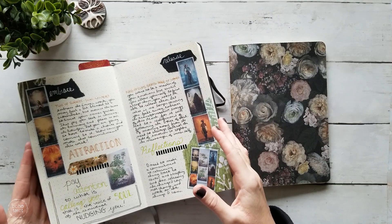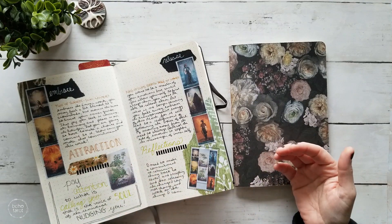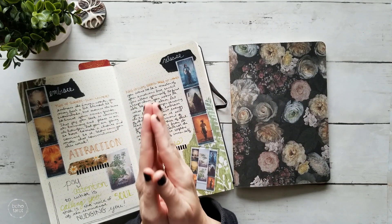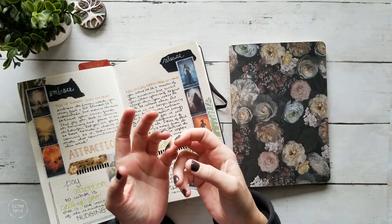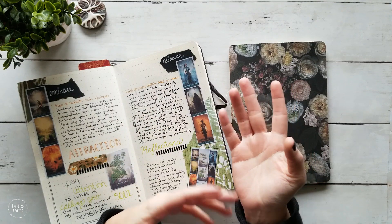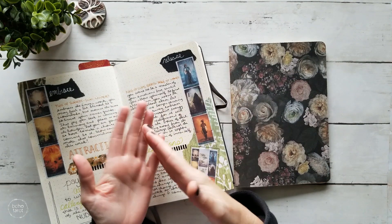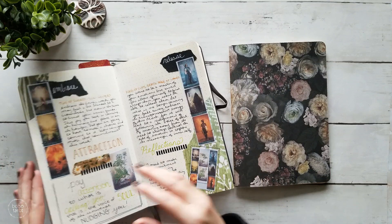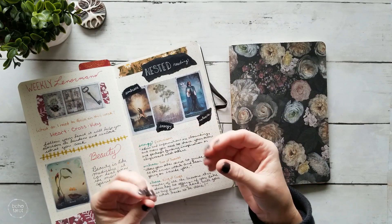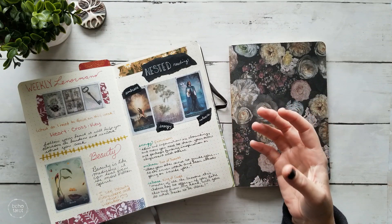The problem I have with a bound book is that I am limited to the number of pages. By moving into an insert-type structure, I can basically build booklets that have as many pages as I think I will need, and I can always add as I see fit. That also allows me to add more pages to the months that I might have more things going on, or make smaller booklets to supplement other things. So if I wanted to do a big expanded reading I have the space to do that and won't have to be quite as on top of how much space I have.